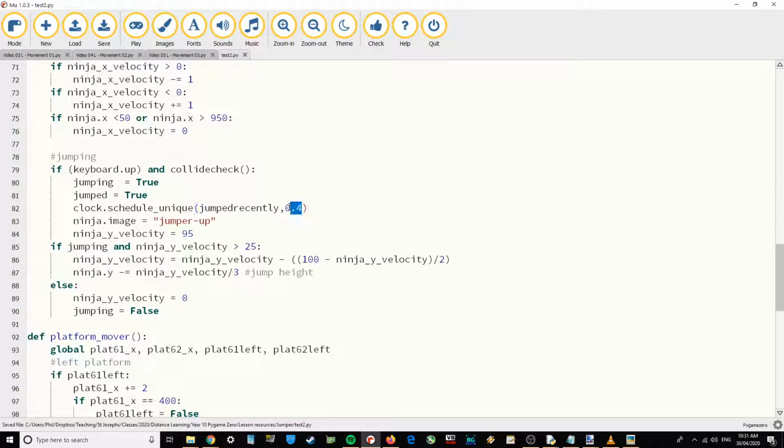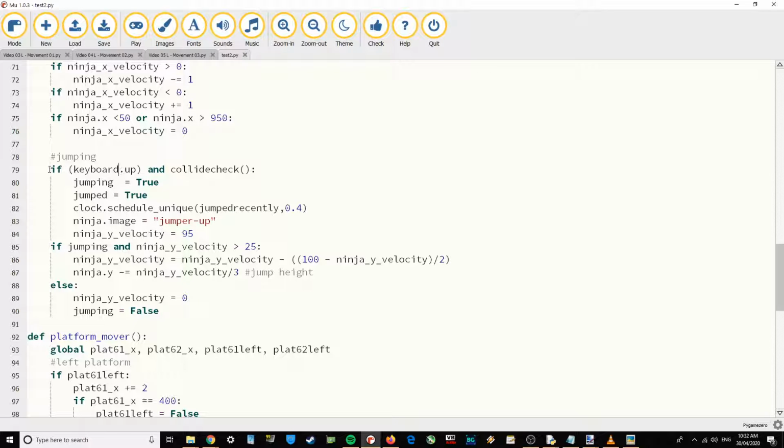You can change this if you want to prevent jumping for a bit longer, but I found 0.4 to be quite good. That's going to schedule that function to run, and in 0.4 seconds, it's going to set jumped back to false, and that will allow us to jump again.